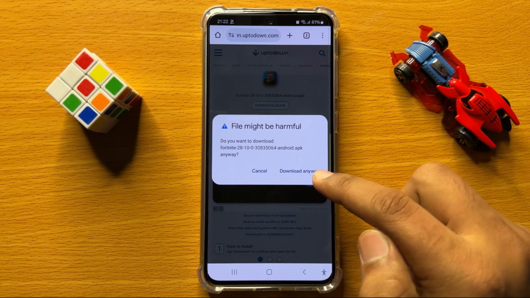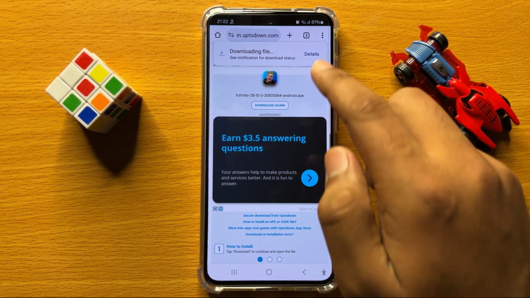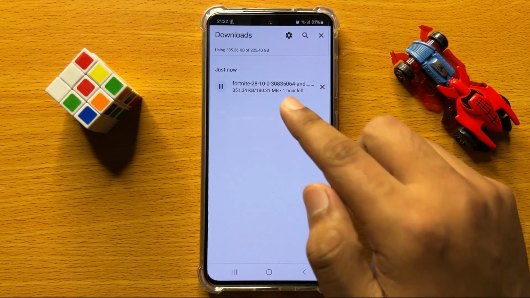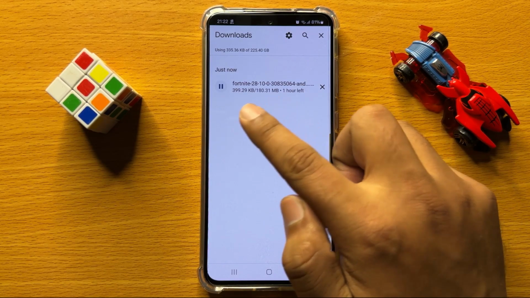Now click on download anyway. So now click on details and the Fortnite game is downloading.